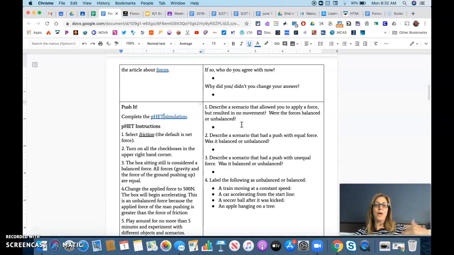How did you get a force to happen that was unequal? Because one of the things you're going to be reading about here are balanced and unbalanced forces. And it really is just what you would think. Things that are balanced are equal or canceled out, and unbalanced are unequal or not canceled out. And the things that are not canceled out are what result in some kind of change.